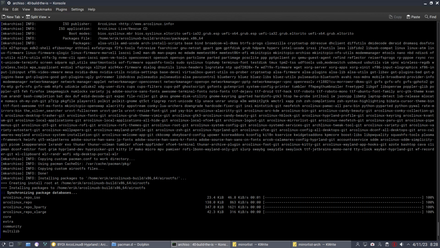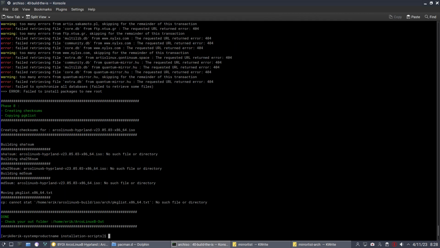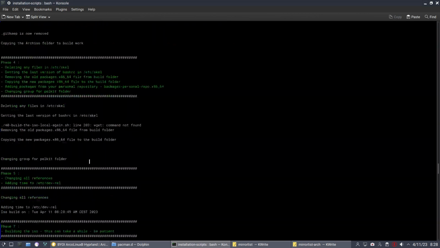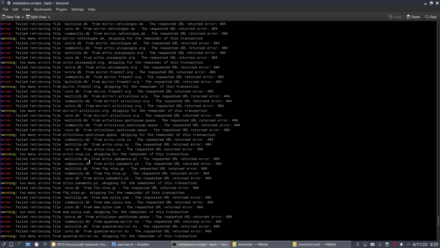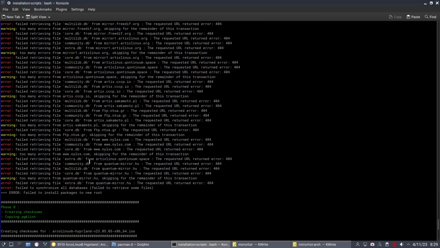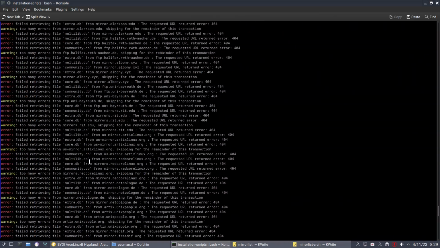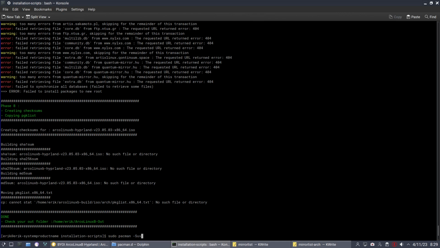So we need to tell them that's where the packages are coming from, and this is the problem, right? The core things. So he needs to find out, fail to retrieve from artixcurdy.org. That's where he's trying to find it, and all the other Artix things. Now, I had problems with the mirror prior to this video, and I did the following to solve it. And then I installed everything. I installed the RAID mirrors.